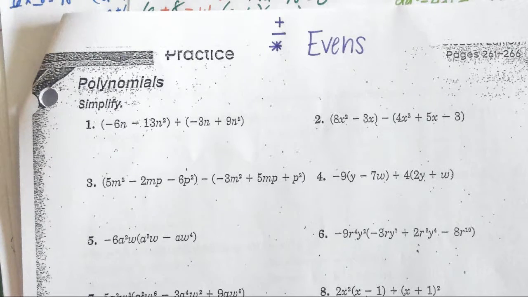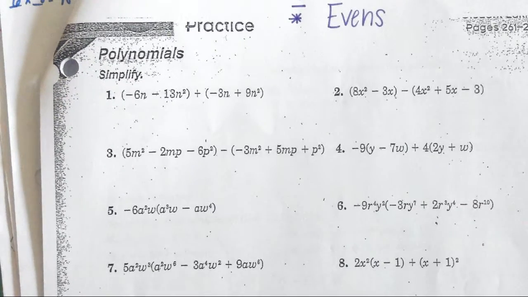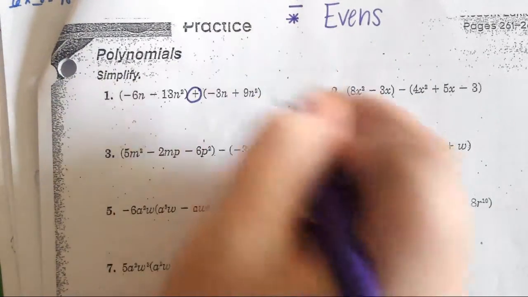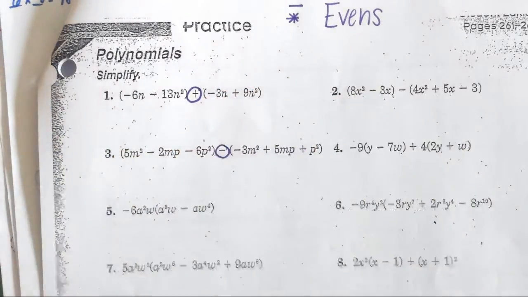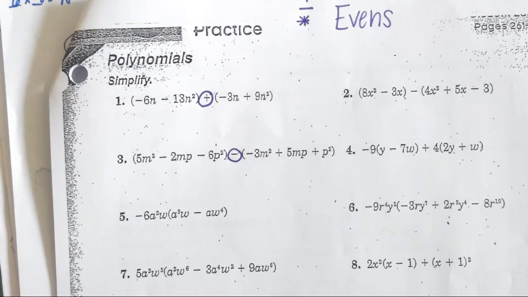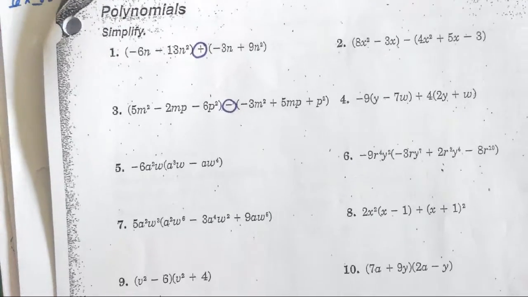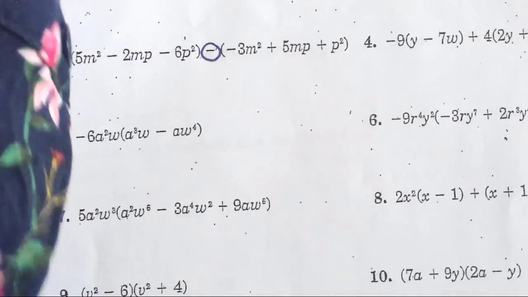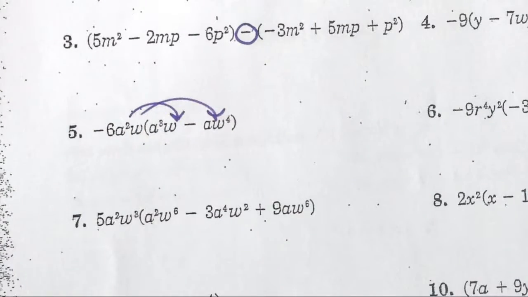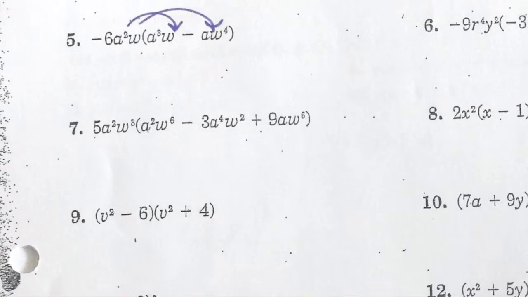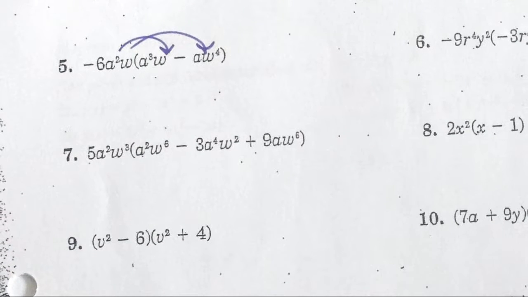Now, we're going to talk through the odds so we're on the same page. The evens and the odds kind of look similar. So number 1 and number 3 are super easy. You just have to pay attention to your sign. Number 1, we would add our like terms. Number 3, we would subtract. I'm positive you can handle one similar to 1 and 3. Number 5 would also be easy, because all we have to do is distribute. Number 7, I think, is easy as well, but it can't hurt to practice at least one of them.